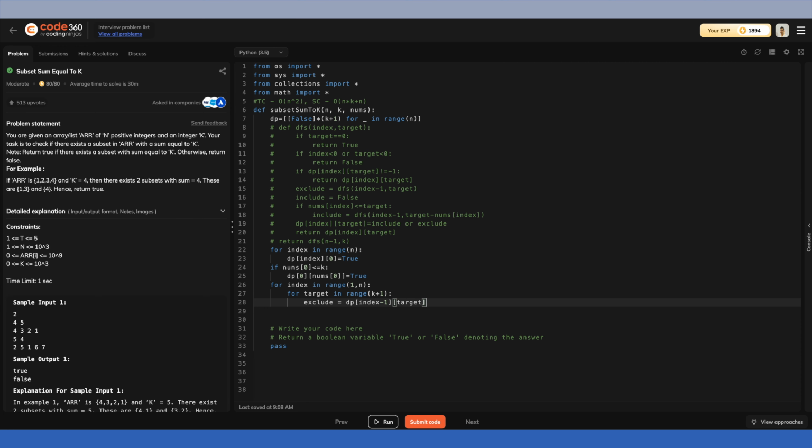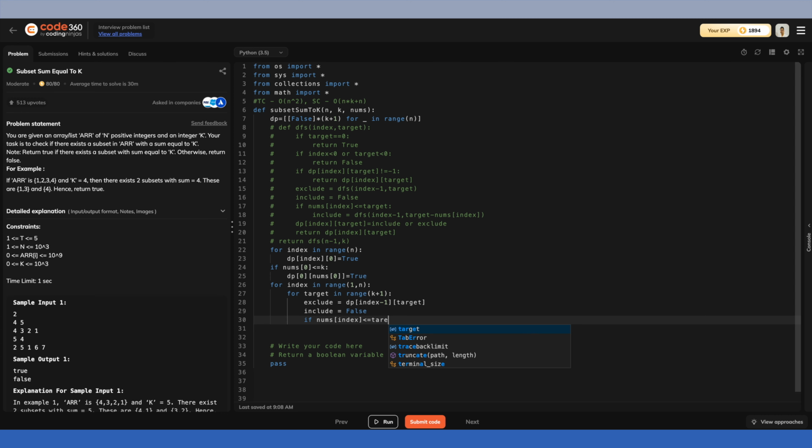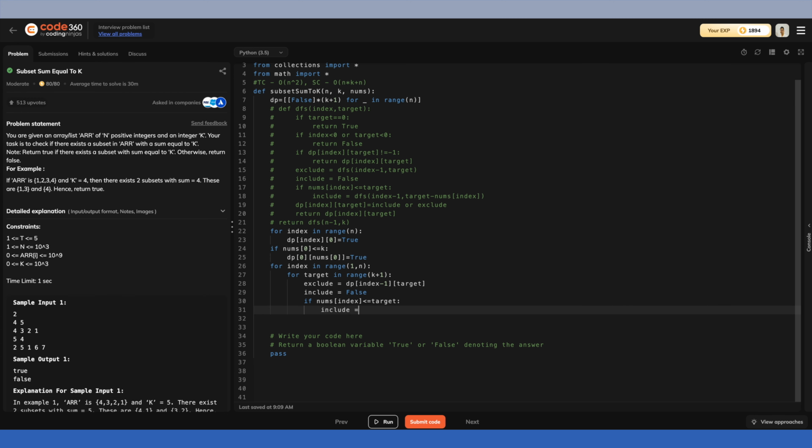We are not considering it. Include would be by default false, and if nums of index is less than or equal to current target, only then can we include it. So include would be equal to dp of index minus 1, target minus nums of index.